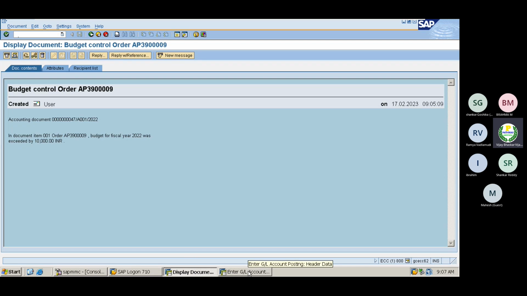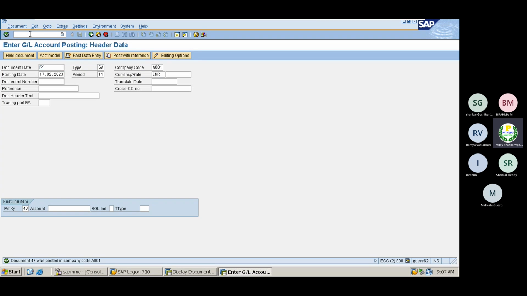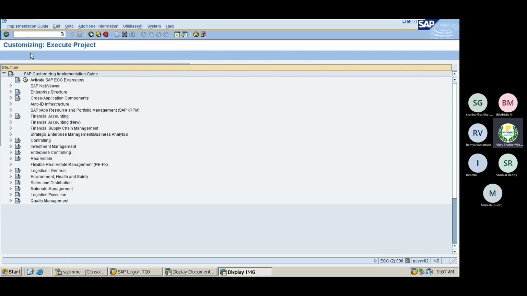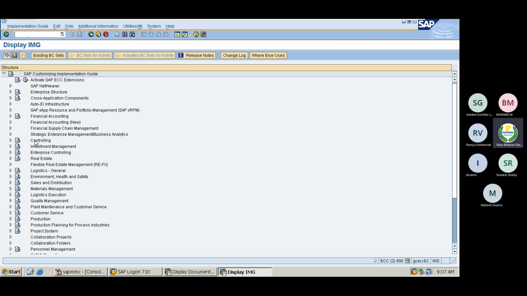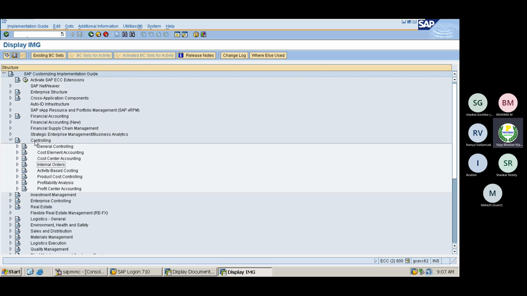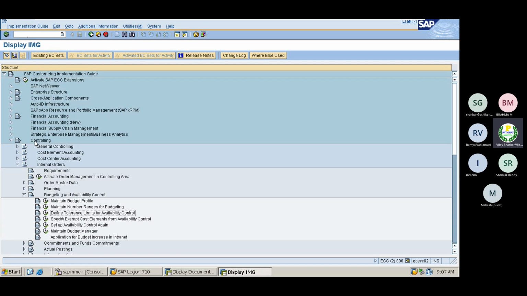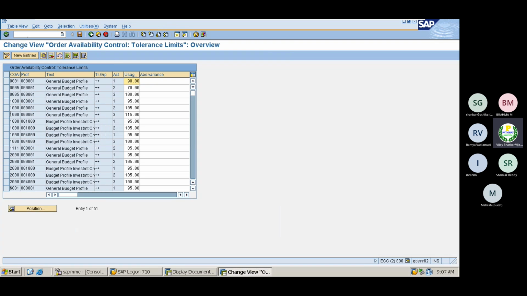Let me clarify this once again. Slash n. We have seen, right? Somebody has maintained percentages also. Under controlling, come to internal orders, then budget and availability control, define tolerance limits. Now you can see for 1,000, Shankar.